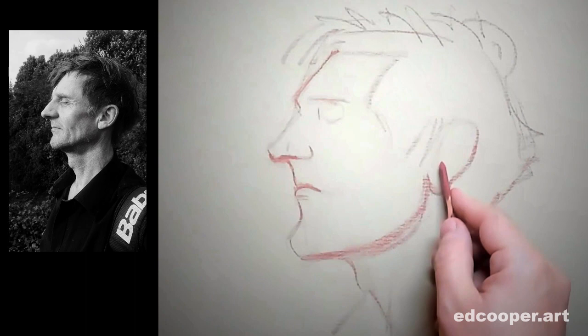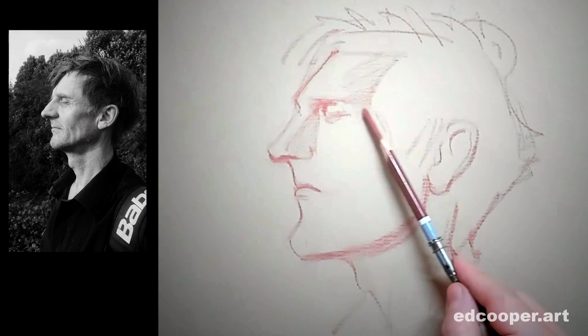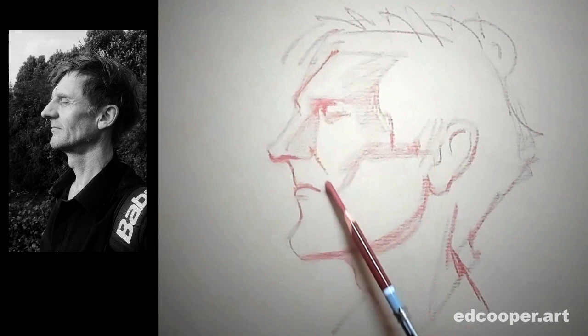When the drawing is complete, I switch to white chalk and add in the highlights, being careful not to overdo things. Less is definitely more when it comes to adding the highlights. After that, I might do a bit of blending and softening. Otherwise, I'll spray with fixative and store in a portfolio.